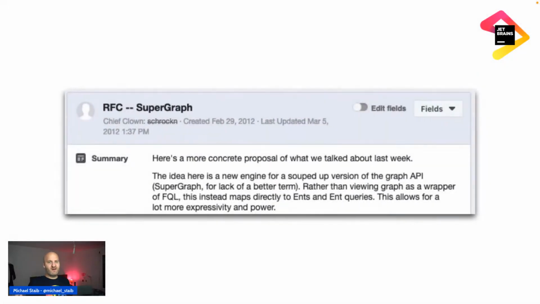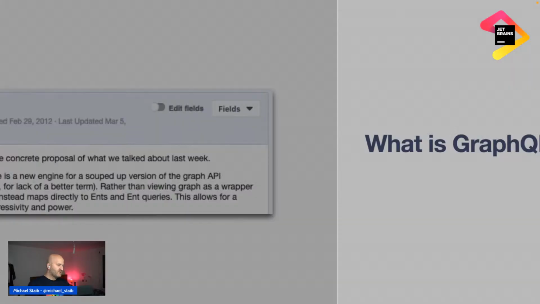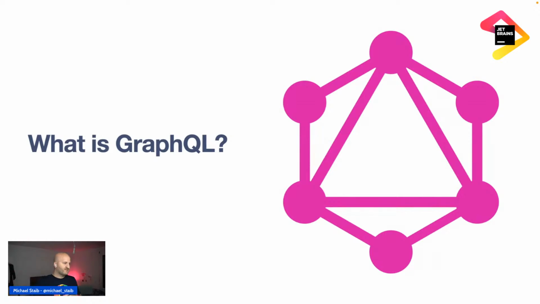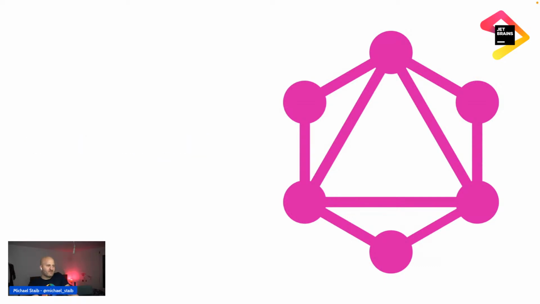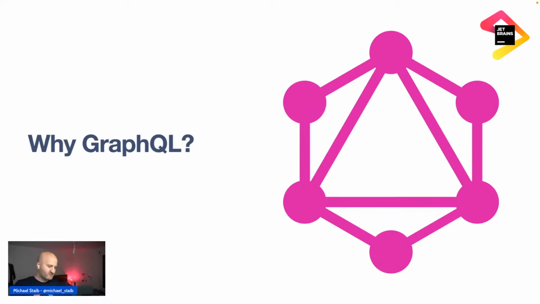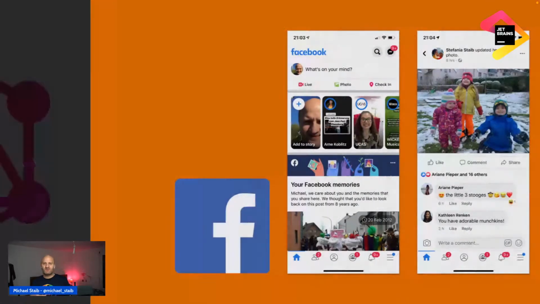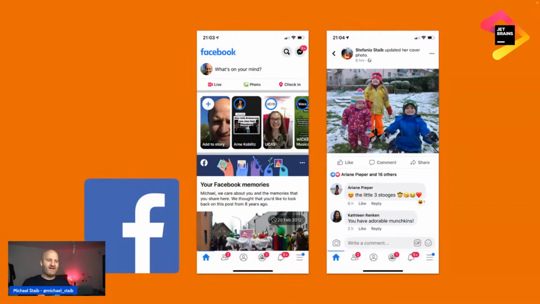The first name of GraphQL internally was Supergraph, for lack of a better name, and it was created by 3 developers, Lee Byron, Dan Schafer, and Nick Schrock, all from Facebook. Okay, what is GraphQL? That's a typical question, and since everybody just heard about it here, except one, let's dive into that. Before we can answer that, let's think about why GraphQL exists. And that answers a lot of questions. Why is GraphQL so good? It's because Facebook developed it for a certain need they had.